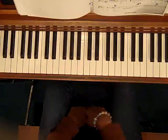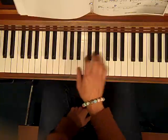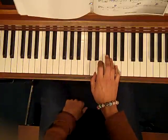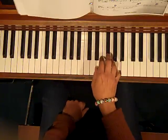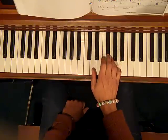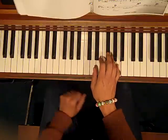Let's do another type. That's the first type. The second type would be, say we have a D chord. Four-four measure. We would go one and, starting at the top, going down. One and a, two and a, three. One and two and three and four and.